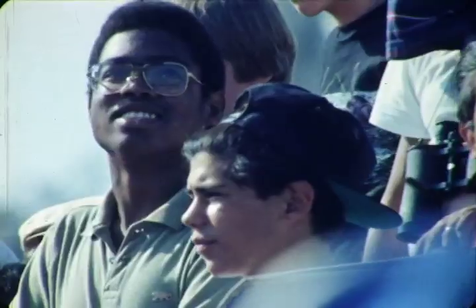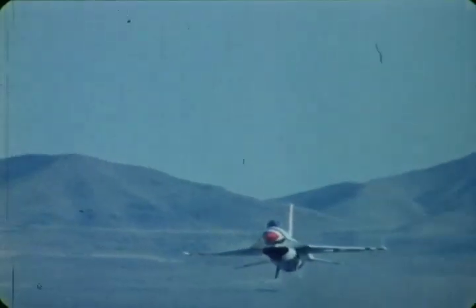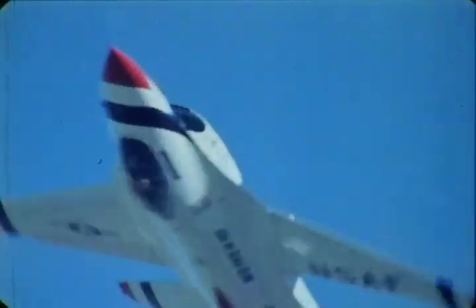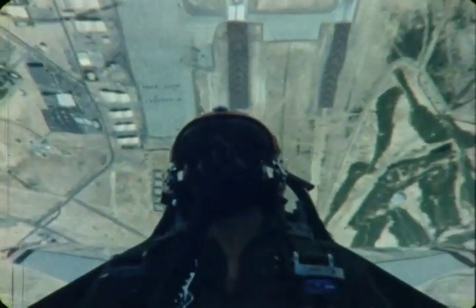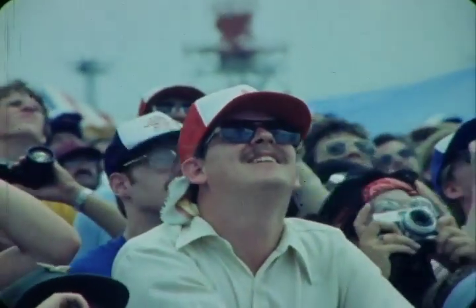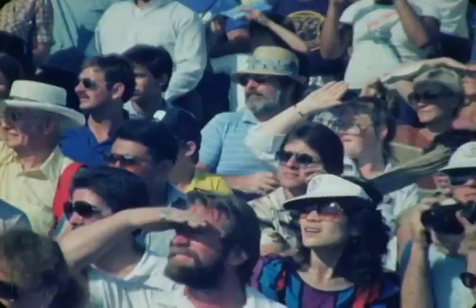What you are about to see is wondrously beautiful. But keep in mind, behind the beauty of each maneuver, the Thunderbird pilots are constantly executing the diverse and intricate combat flying skills taught to all Air Force pilots during their training. Now to your right, the Thunderbird pass in review.